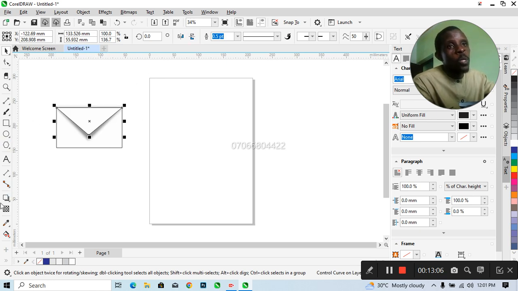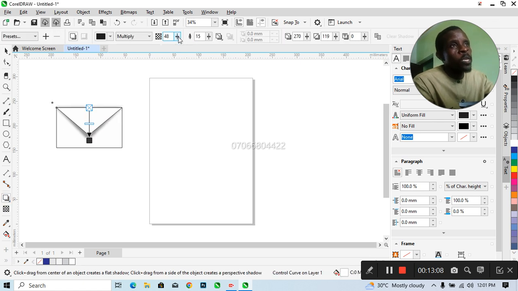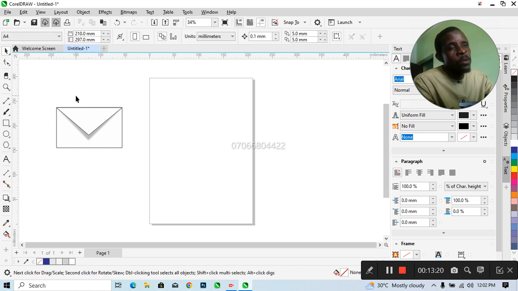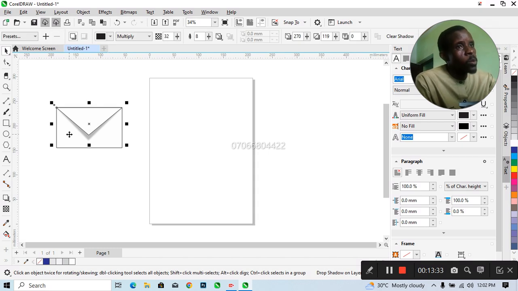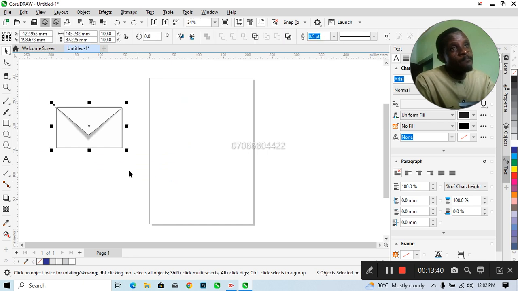So this is what happens here, and if it's too much, I can reduce the amount of shadow cast. It's just shadow, there was nothing magical here. Like this, and I have something. This is just an envelope. There is no limit to what you can do with your pick tools and shape tools. This is just an example, and it's very easy.